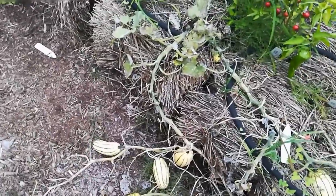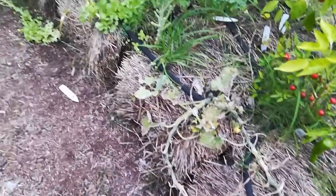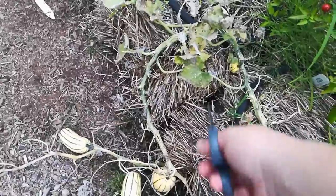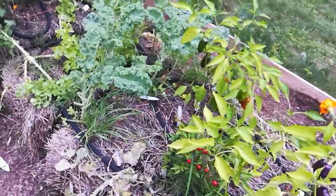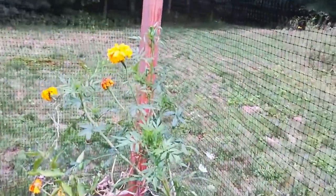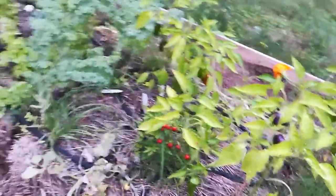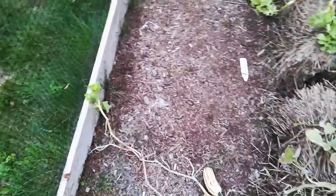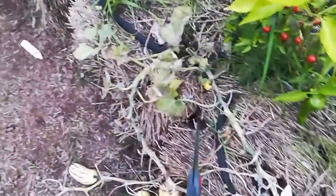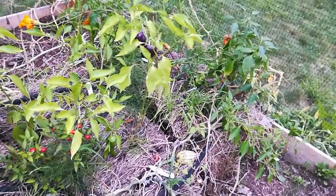It kind of looks like the Della Ciccata also bit the dust or died or something. Yeah, this doesn't look healthy at all. It doesn't look like it reacquired the infection — I'm not seeing any evidence of powdery mildew — but the amount of stuff I cut off might have just been too much for it to handle. Well, it was for its own good. These marigolds are really like the hay bale garden. Until it's conclusively dead, I'm just going to leave it for now since it doesn't have the infection.